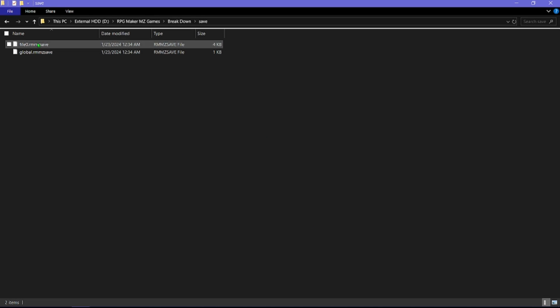Next is save, which I don't have any right now aside from the auto saves, but when you go in and save, that will be accessed here. So if you want to delete a save or something, it can be edited in here, and also plugins that affect your saves, and there's like global saves. If you want to try and pull an Undertale, they would edit this folder.